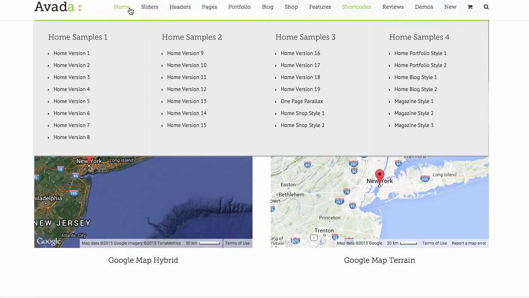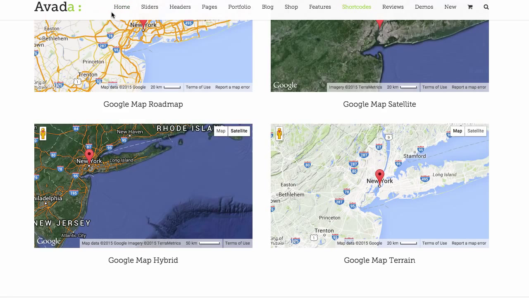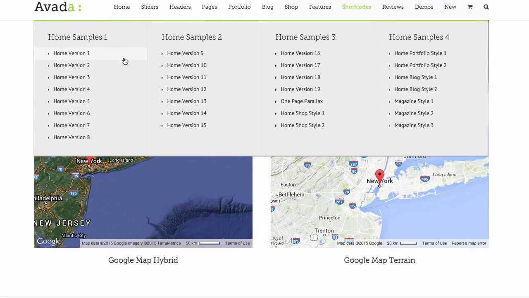Also, one of the really cool things about Avada is the fact that all of these samples that you see here, when I click here on home, all of these things you can actually download. Avada has one of the most credible support websites, where you can go, and there's a whole host of people answering questions, showing you how to do this stuff. If you have any problems installing it or any hiccups, go there and there are people willing to show you exactly how to troubleshoot any problem that you might have.